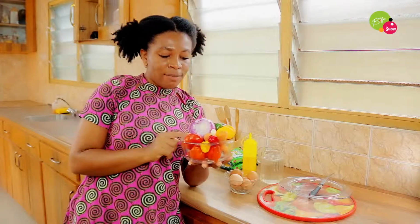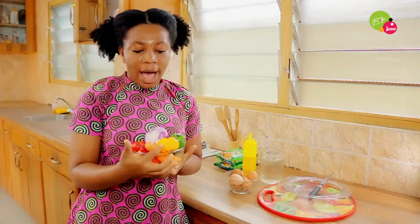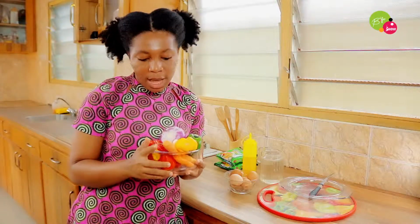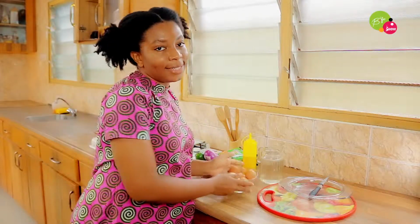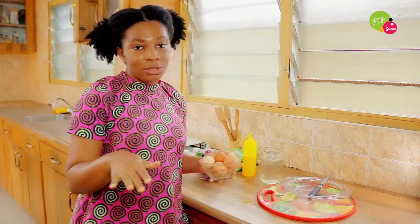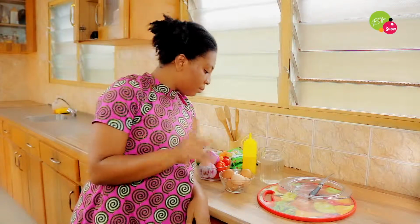Okay, so I have my onion, I have my tomatoes, I have my red scotch bonnet pepper, I have my yellow scotch bonnet pepper, I have my yellow bell pepper, and I also have my green bell pepper and my carrots. I also have garlic, it's very important. Then an egg. I love eggs. If you don't mind, you can reduce the quantity of your egg or add more. I'll be making use of 6 eggs.